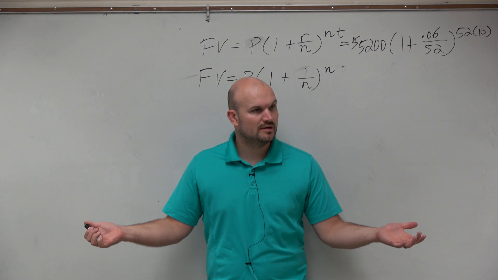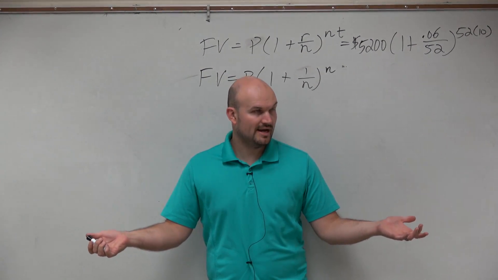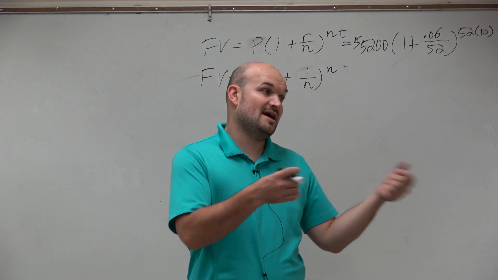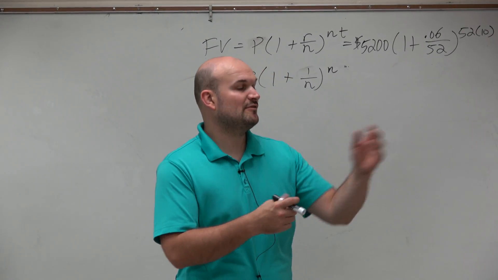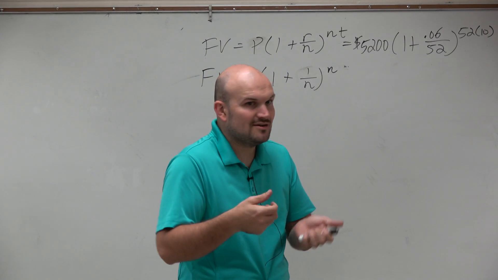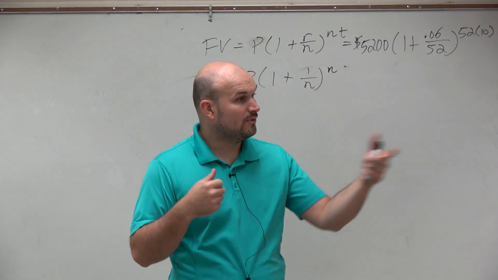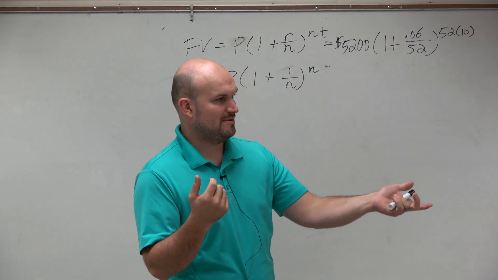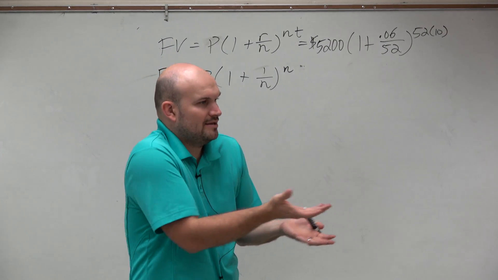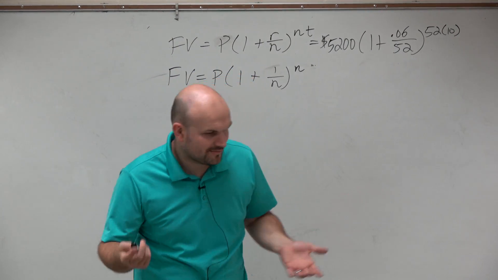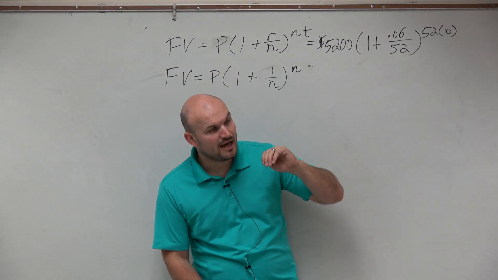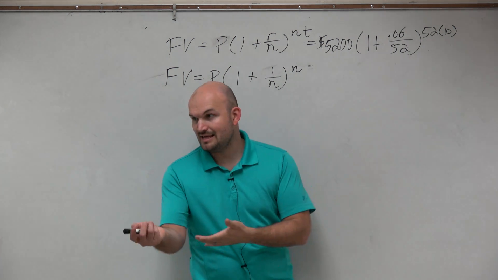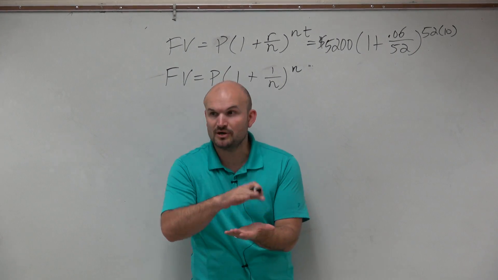Now, why would the home be the cheapest loan? Think about it. If you want to buy a house for $100,000, you go to a bank and say I'm going to buy a house for $100,000. Let's say you never pay the bank back. You never give them any money. They take the house, and then they sell the house and get their money back. But what if you come to me and say can you give me $100,000? You don't pay me back anymore. The only thing I can do is sue you. So the more risk for a bank is obviously going to increase the rates. They like having collateral like a house. That's why rates are cheaper for something like that.